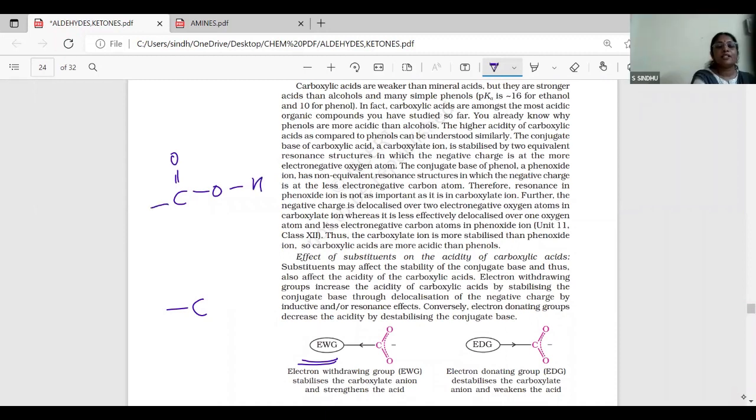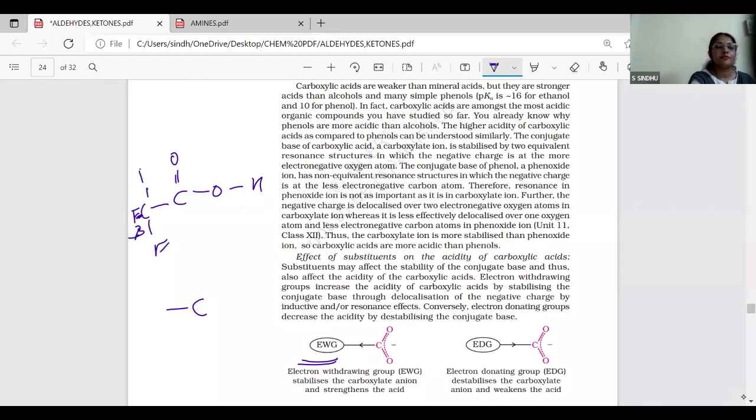If we are having electron withdrawing groups, suppose I have CF3 here, CF3COOH. Acidic behavior will be more or less? More, ma'am. Yes, more. So how do we explain it to the children? Easy to remove that H plus ion. Yes, so it is due to the minus I effect. That's how we'll tell the children.